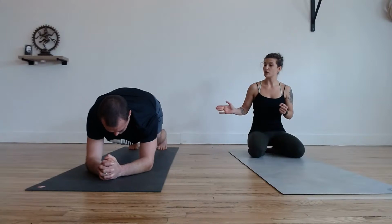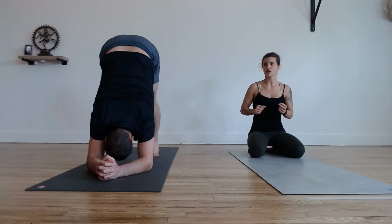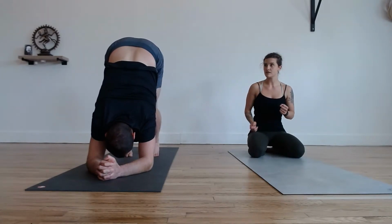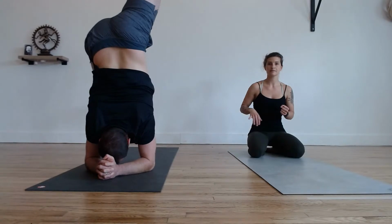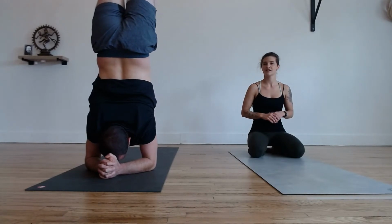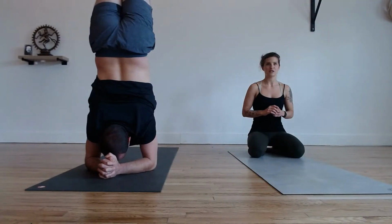Bend your knees, walk your feet up towards your elbows, taking your hips up high. Good, for dolphin. Allowing for a bend in your knees, hovering your heels. Good, downward facing dog prep. It's kind of a similar angle here in the hips. Maybe do a forearm stand. Safely. Good, and child's pose.